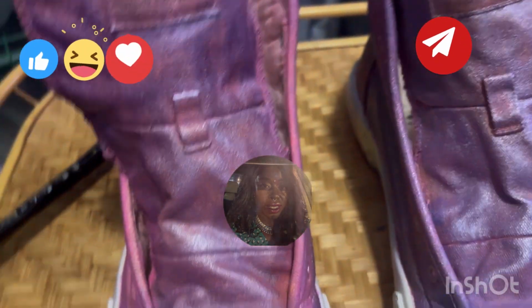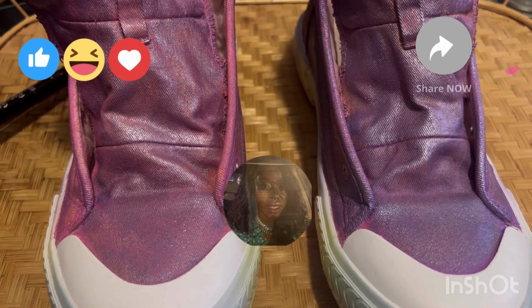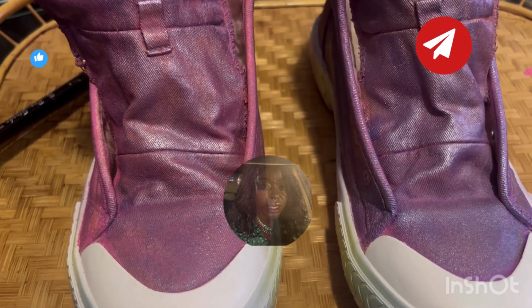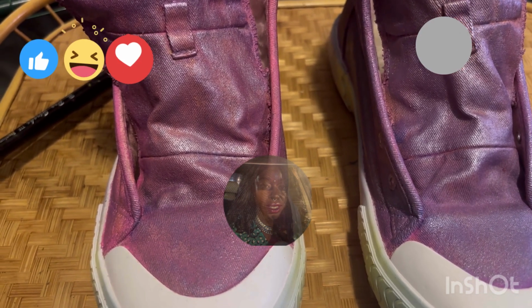So I tried methods that I saw online for getting out the yellowing, and none of that worked. Nope, none of that worked, and I tried quite a few things. So I decided to go ahead and paint them. And I like the way they turned out.